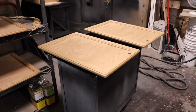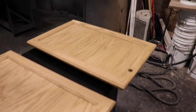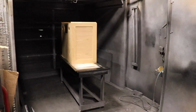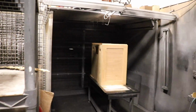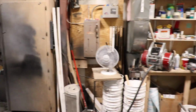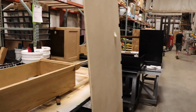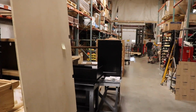Back here is the finishing area. This is where they apply the stain and the clear coat protectant to the wood. They weren't doing that day, and I used to be a professional wood finisher. I really wanted to see how they spray all of this, but I missed that part. But oh well, no big deal. They had some pieces sitting there ready, but I guess whoever does the finishing just wasn't there that day, or who knows.